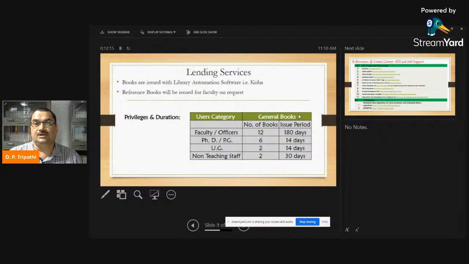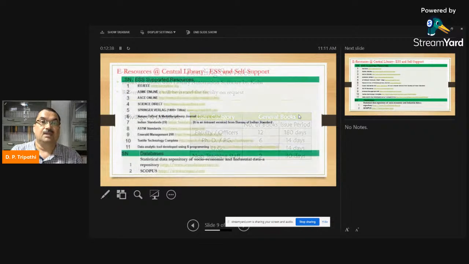Then for the next 7 days it will calculate the fine at the rate of 2 rupees per day. And if you fail to return after 14 days, then it will start calculating the fine at the rate of 5 rupees per day. And it will keep calculating till it equals the amount of the book. So please be careful that whenever you are taking the book from the library, you are returning it on time to avoid any kind of fine.